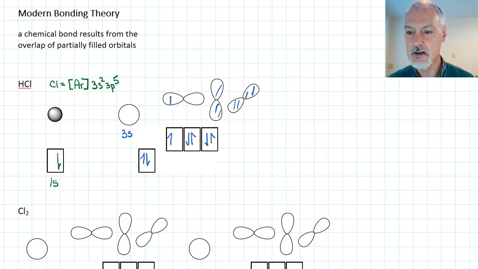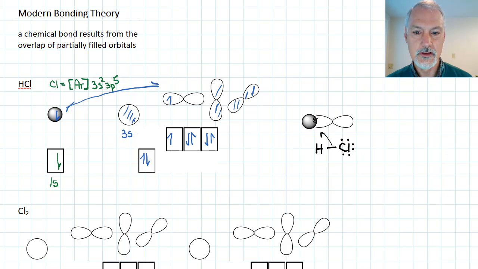This one, however, with just 1 electron in it, this one would be involved in the formation of a chemical bond, and this one's also full, so it wouldn't be. And over here we have this essentially partially filled. So these two orbitals would essentially overlap each other to form the chemical bond. So when we draw that Lewis dot picture of HCl, we can think of this single bond representing an overlap of orbitals, and these other electrons represent these pairs of electrons that are in filled orbits.